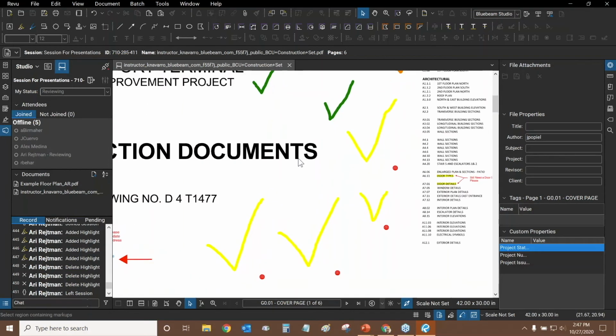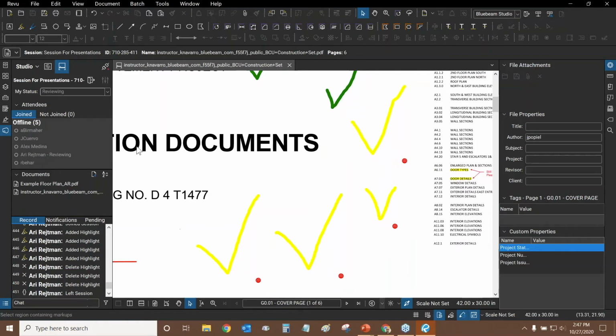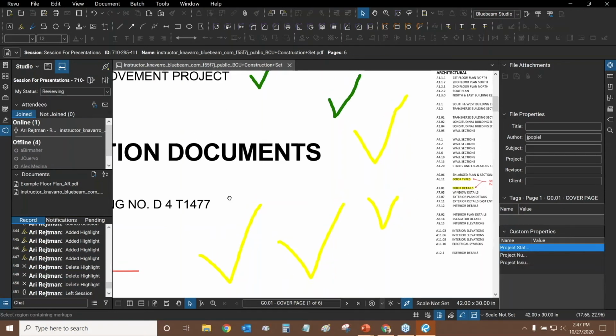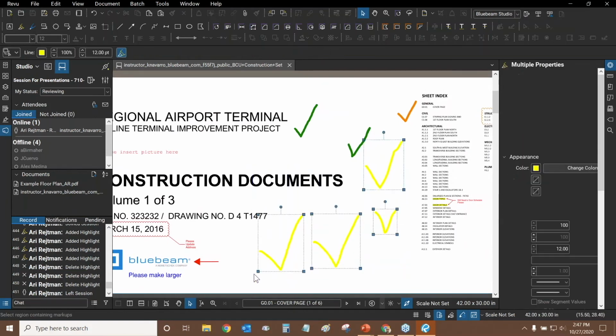I'm going to show you that process now by going online, and as I go online, let's see how long it takes for each one of these markups to appear. So when the red dot goes away, the markup appears. Let's do a countdown. We are online, 3, 2, 1, there it is. They all went in sequence as well, which was pretty cool. So within a matter of seconds, 4 markups appeared on my sheet, and everybody can see them now.